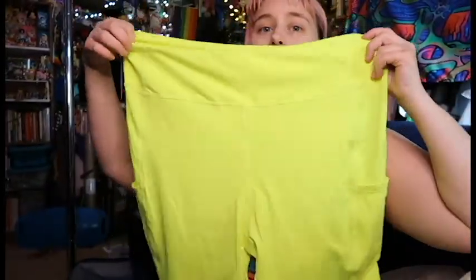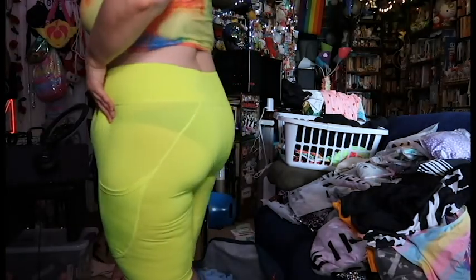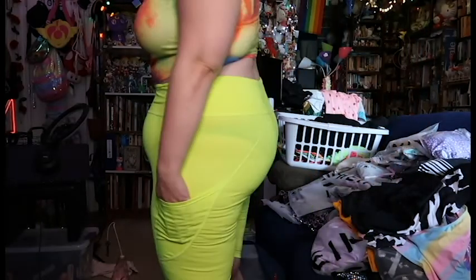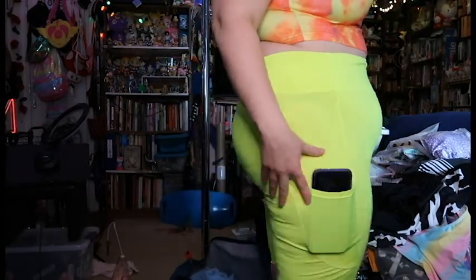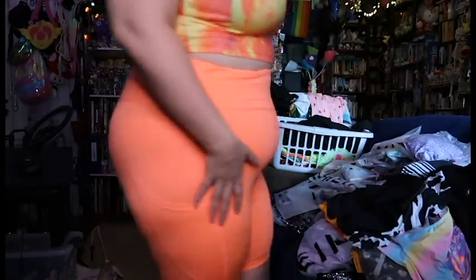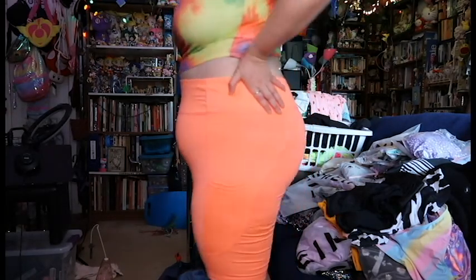I got two pairs like this with little side pockets — this color and a coral orange color. Here is the highlighter yellow — yes, these are see-through. You can see my undies, unfortunately. That is a drawback; I would definitely have to get a pair of nude panties or panties in this color. I do like these pockets though — very comfortable, and you can put your phone in them. The neon coral color is a little better — it doesn't look as sheer. If I had a pinky nude color, these would be better as far as sheerness than the yellow.